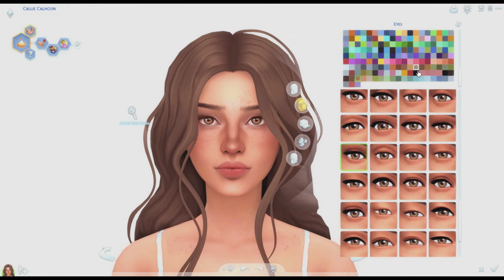So my most favorite eyes ever to use are these ones right here. They're by Matisse, I'm going to guess is how you say it. These are them right here. There's so many different colors. There's blues, there's browns. She did such a good job with them, and I'm really obsessed. She also let me try them before she brought them out, which was so sweet, and I love them. They're so beautiful. So those are my most used eyes.